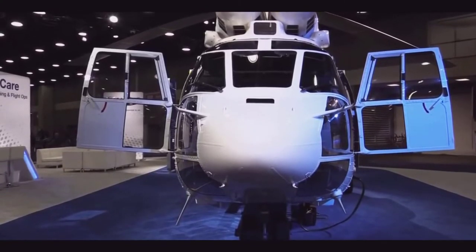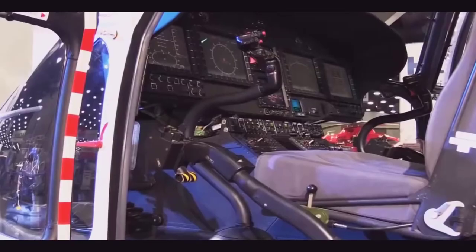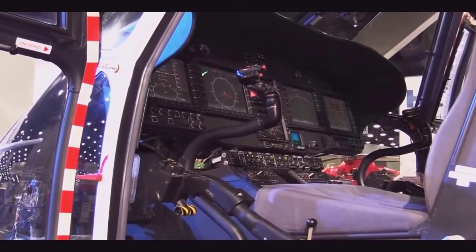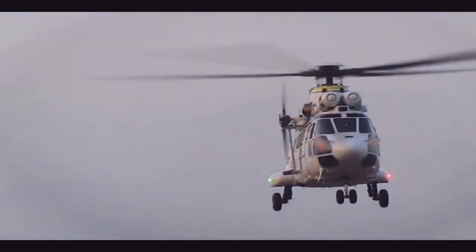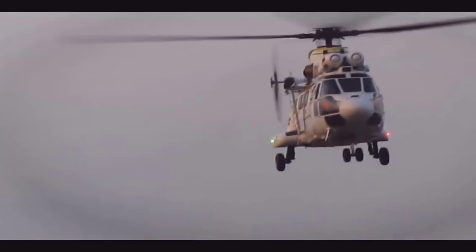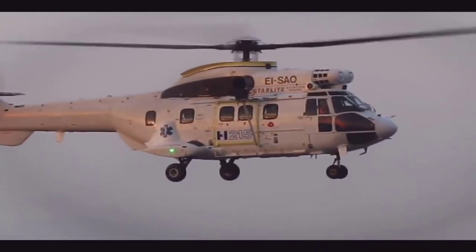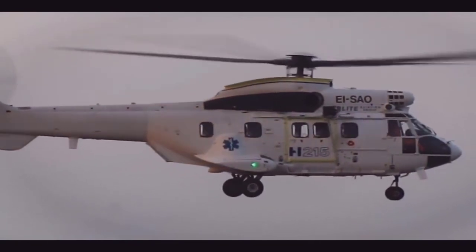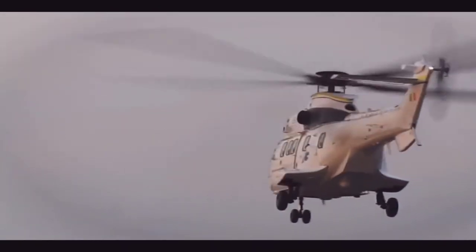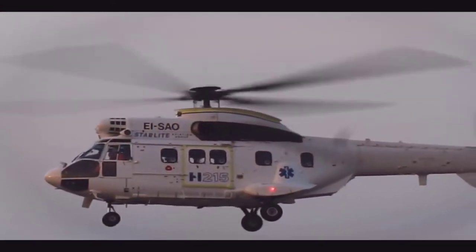Starting in the 80s, Airbus was selling at least three every month. The chopper is fitted with soundproof upholstery so that guests can enjoy a silent ride, no matter what the conditions are like outside. And over the years, many of the world's most powerful people have chosen the Super Puma for its unbelievable combination of security and comfort. The presidents of Brazil and France and the Prime Minister of the UK only used a Super Puma as their official transportation at one point or another.